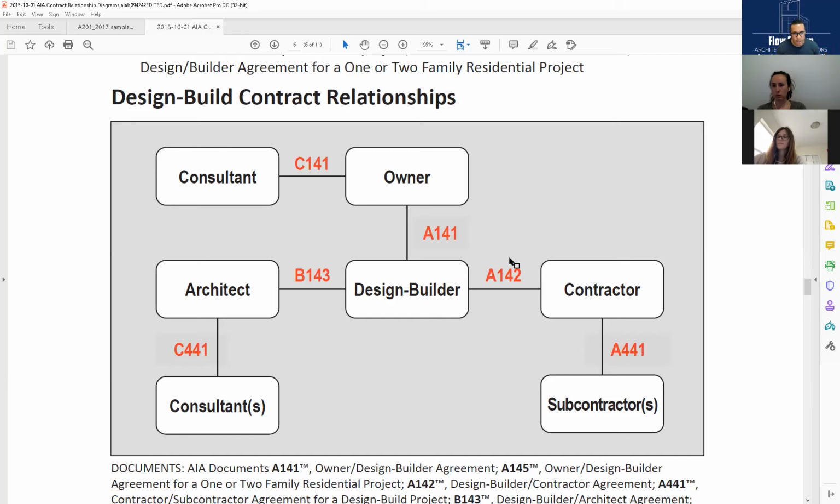In this case, I'm a design builder. So my sub calls me, I call the owner, and my course of action should be, hey, Mr. Owner, I hope you're enjoying your vacation, but I have a little situation. As we're installing the flooring, we're having a lot of issues with how level the existing floor is. We never put a line item to charge you for leveling the flooring because we didn't know it wasn't level. We could have never known because there was a flooring in there already. So we assumed it was just right.